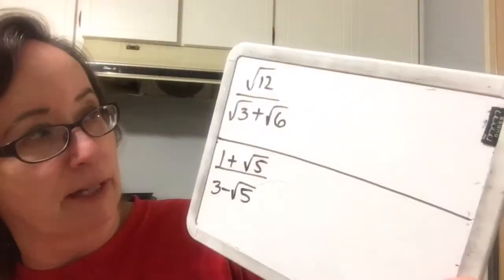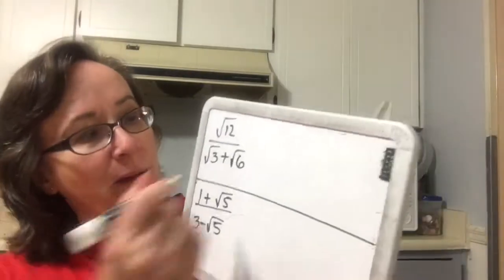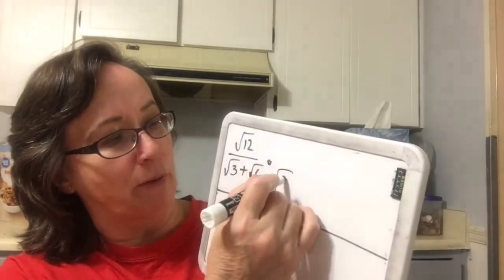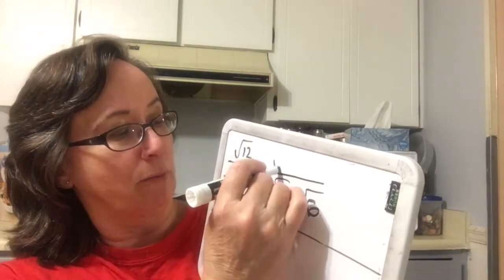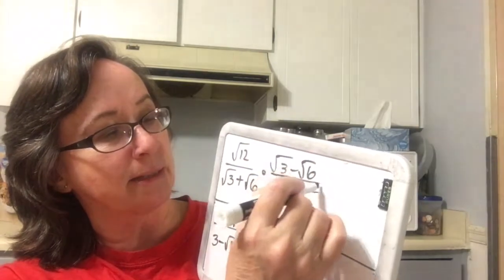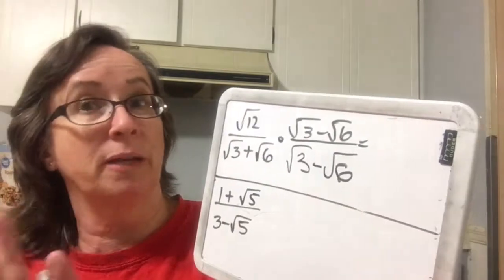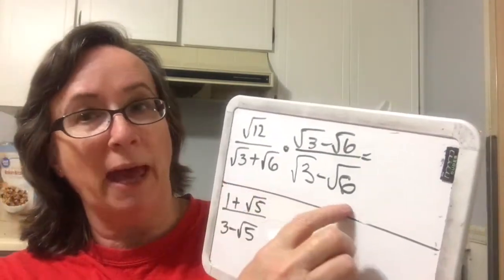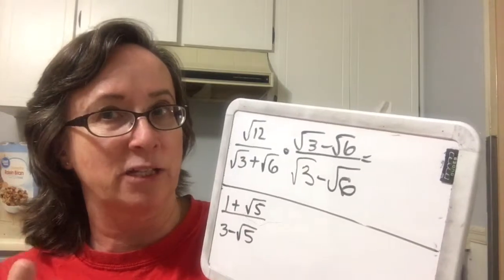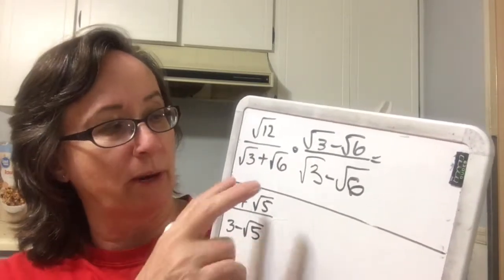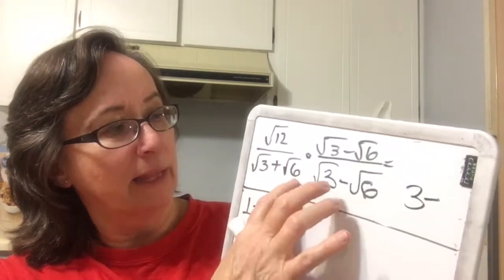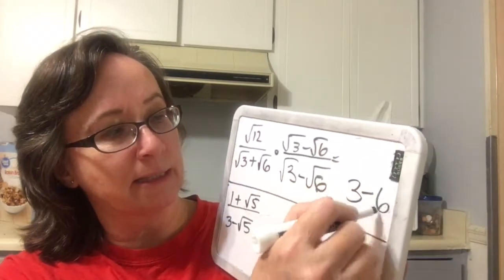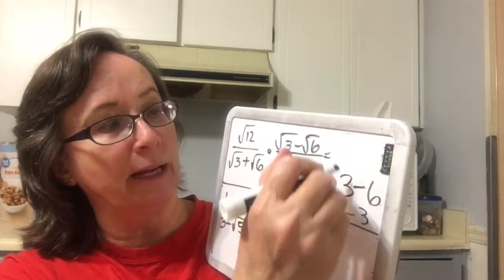The next one also has 2 radicals in the denominator. So I'm going to multiply by 1 in the form of the square root of 3 minus the square root of 6, excuse me, the square root of 3 minus the square root of 6. We just did it on the last one, so I'm not going to do it on every one. The pattern when we multiply by conjugates is the answer will be a squared minus b squared, or the first term squared, which will be 3, take away the last term squared, which will be 6. So 3 take away 6 would be a negative 3 on the bottom.